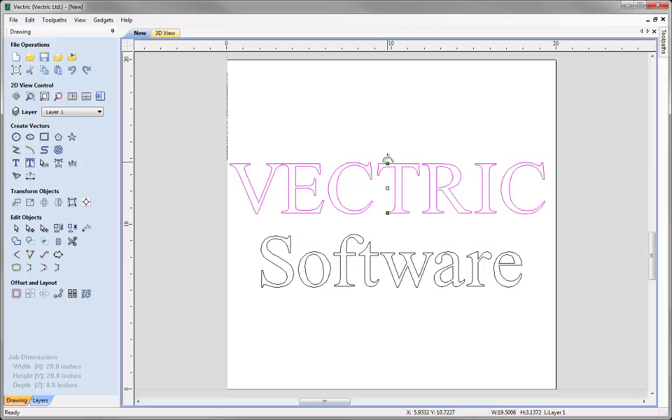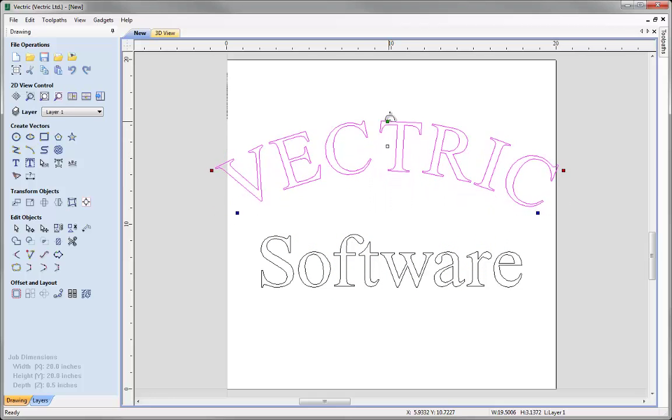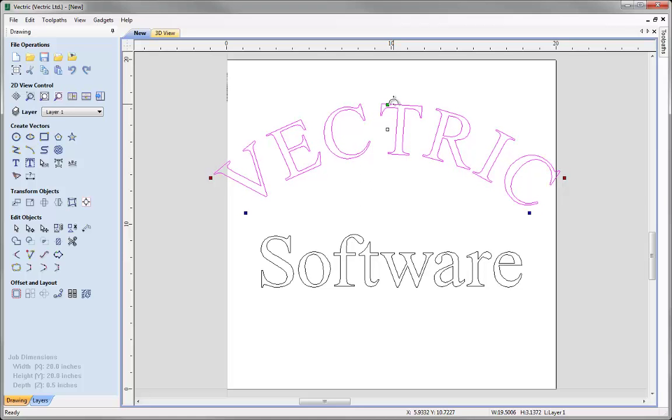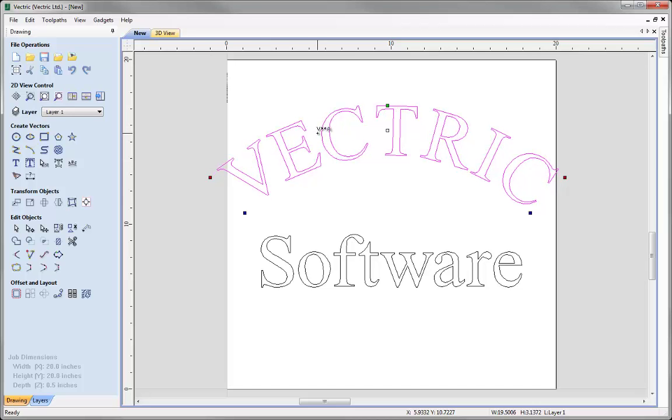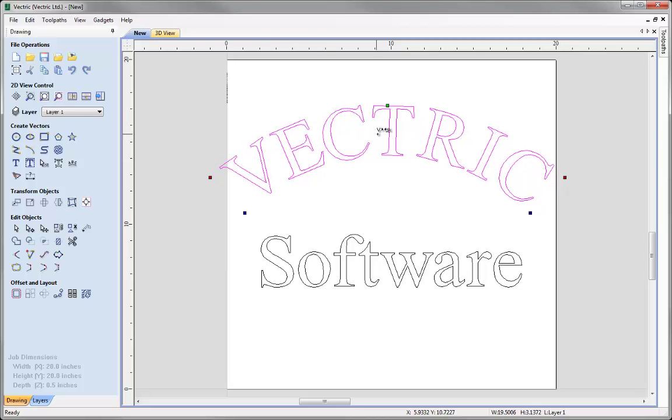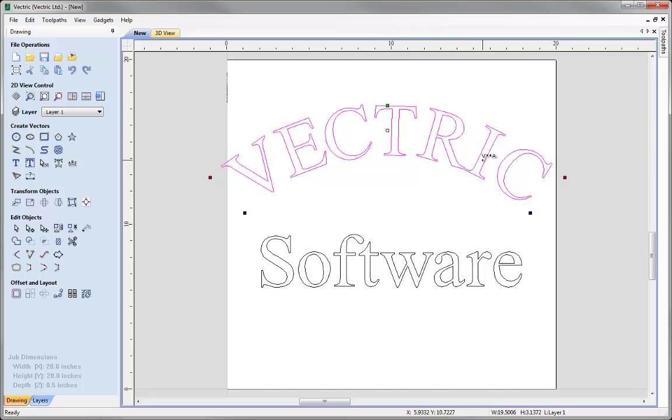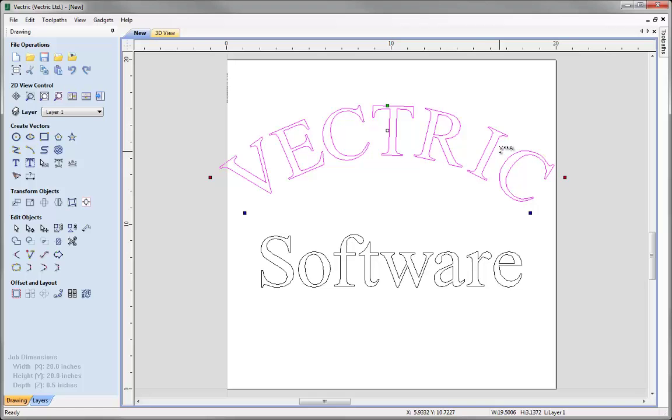Again, because we're editing the text, if we do add a curve, you'll notice that the spacing between each of the characters is also going to change. So if you look at the mouse pointer, we can still edit the text spacing in between each of the characters. If I felt that I needed to bring some of the characters closer together, I can still do that. Or if I wanted to make them further apart, I can do that also.